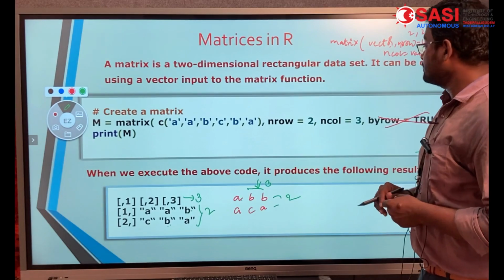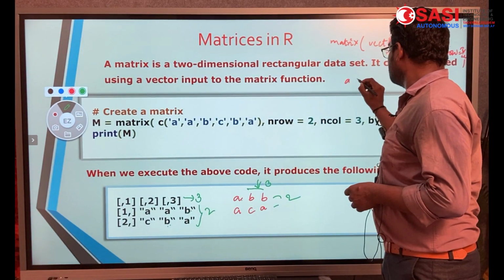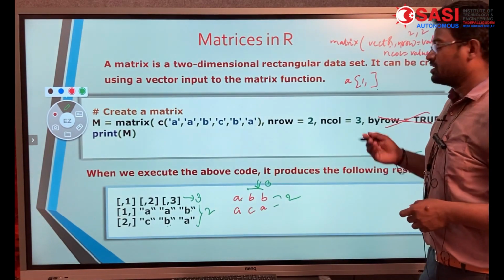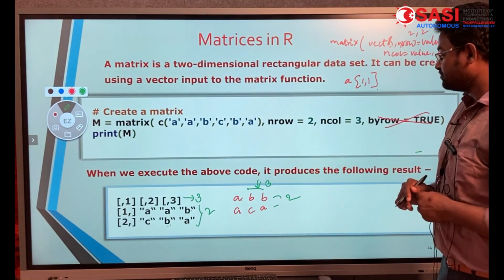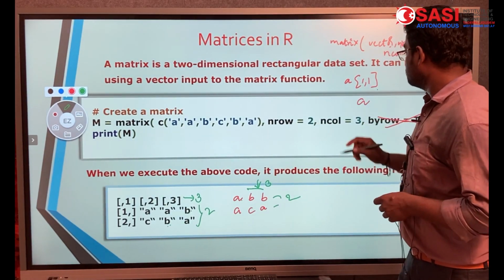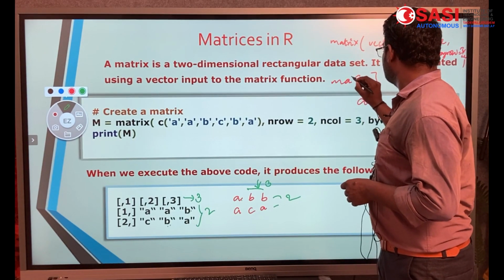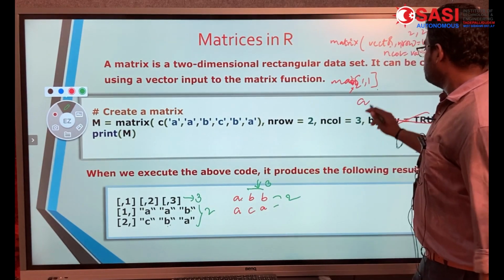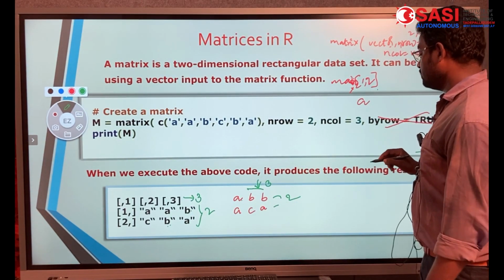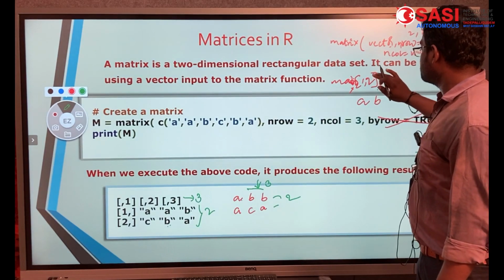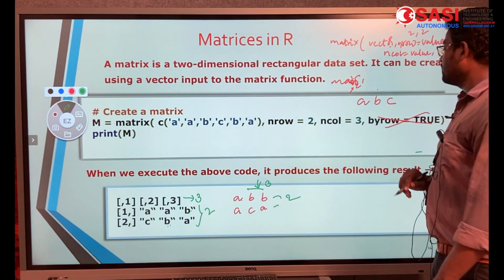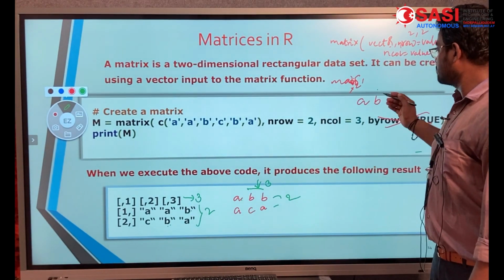Whenever we want to access the values, we can do so by mentioning the index. Suppose I want to print 1 comma 1 from this matrix, then it will display the output as A. Suppose it is 1 comma 2, then it will be A comma B. If you haven't mentioned anything for the column, it gives the complete row, that is A, B, C. So you have seen the difference.